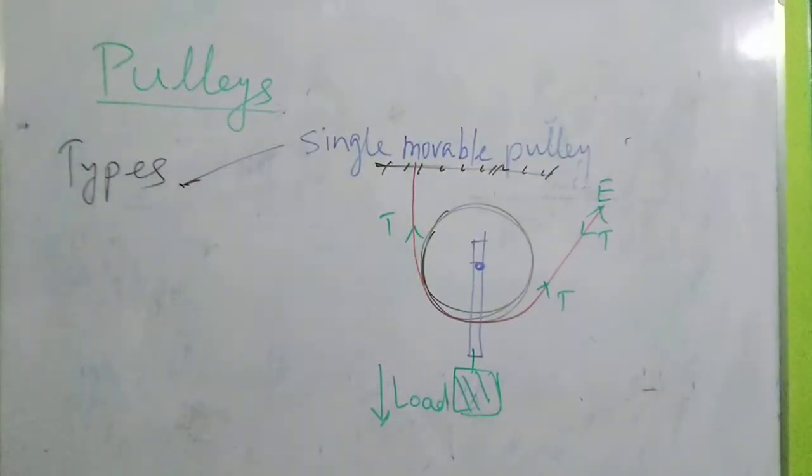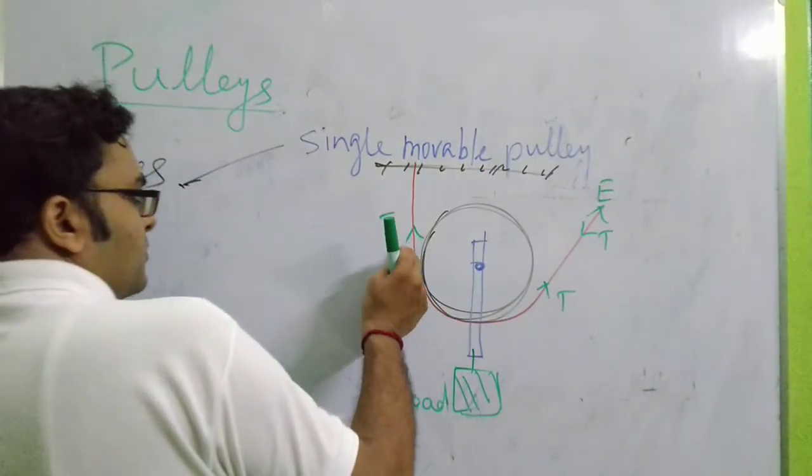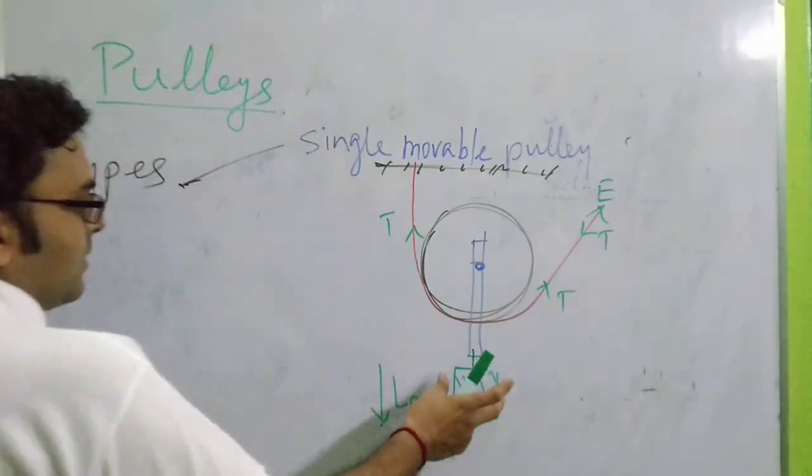So just think of the fact, think of the figure. I think that diagram is clear, that the two tension forces will be supporting the load. Okay, isn't it? Because the axis and the wheel is just hanging on this rope, on both the sides will produce a tension that will be supporting this load.